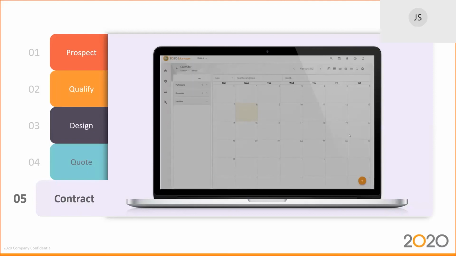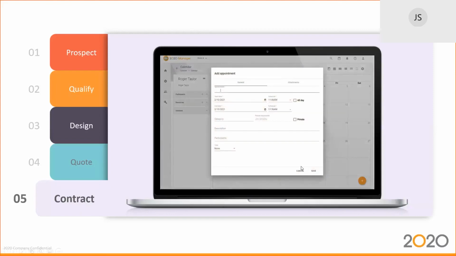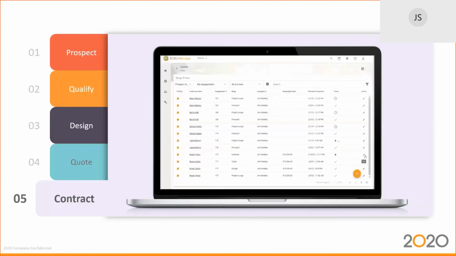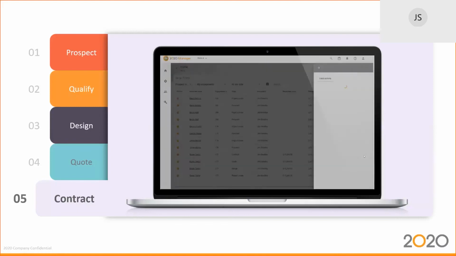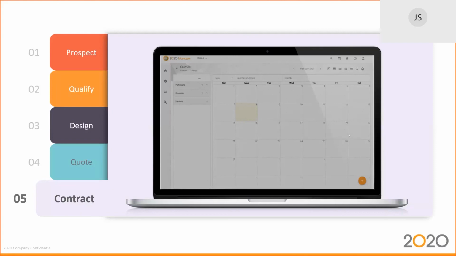And I just illustrated here something that occurs at various intervals during the workflow, which is the ability to create an appointment, in this case, for the signature of the contract. But of course, you could introduce appointments for consultations at various stages in the workflow. Appointments themselves can synchronize to your Google or Outlook accounts.